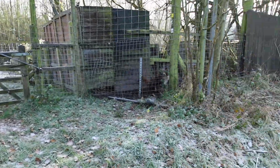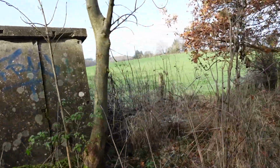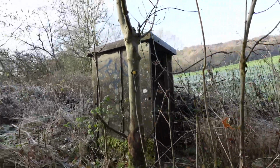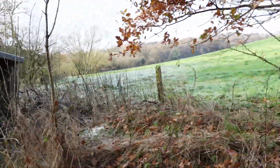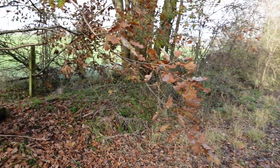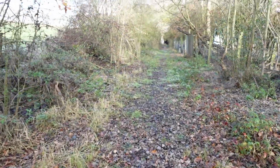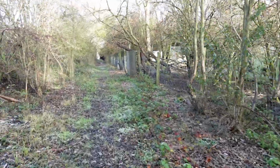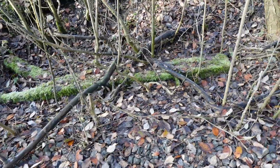These dogs are not happy to see me. Wow, not happy at all. Look at that, there you go. There's a little platelayers hut just sat there like that, look. And look at the colours of those trees in the distance, beautiful. There's a sleeper as well. So I'm walking slowly at the point where I should probably be pegging it because those dogs don't sound happy. There you go, look, more discarded sleepers as well.